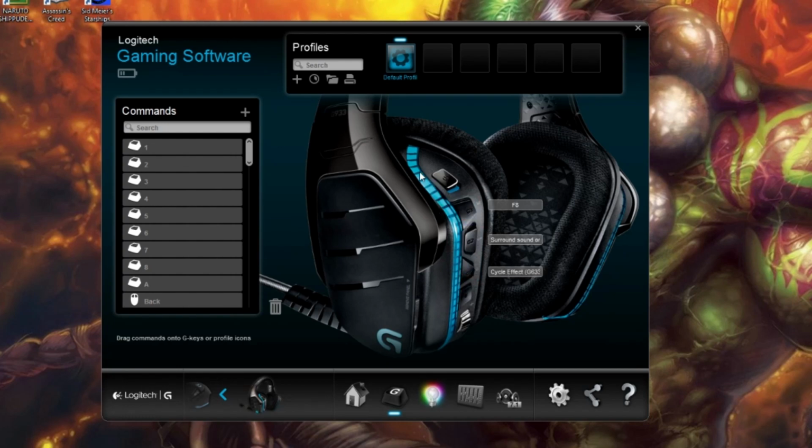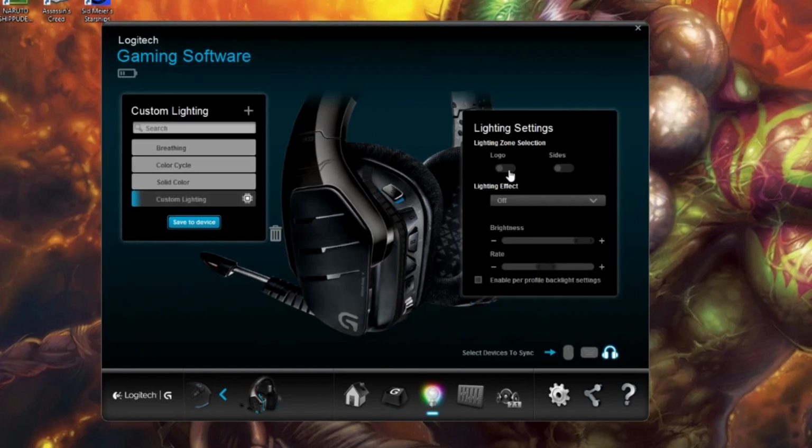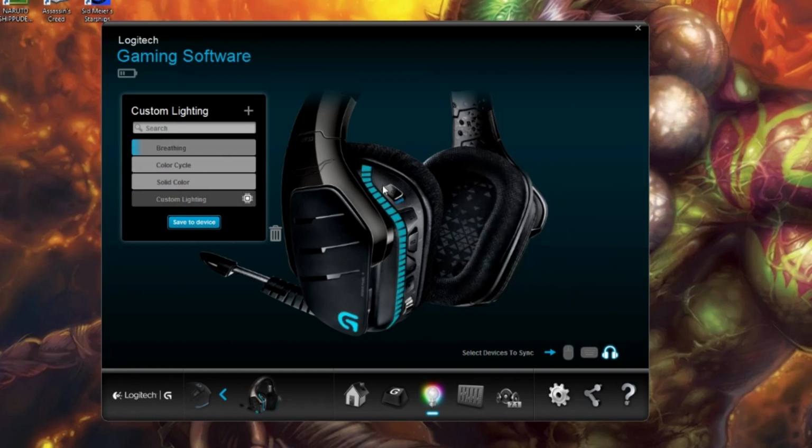I guess the light is for showing your wall behind you how cool you look. I really don't get the point of the lighting on this unless you're doing esports or something, because it's really just for your spectators. I turn it off. I'll show you here where you do that. So I did a custom lighting profile where you just turn off the lighting, because I would rather have battery life than LEDs that are just lighting up the back of my head. But they do look cool, so if you do have an audience, this is awesome.